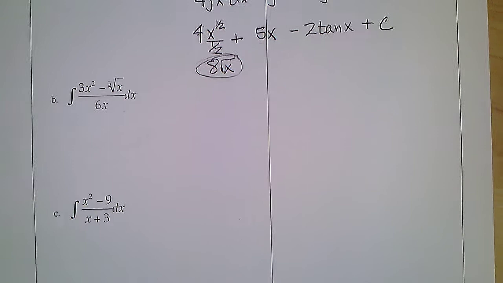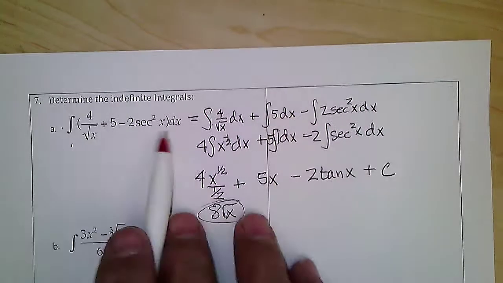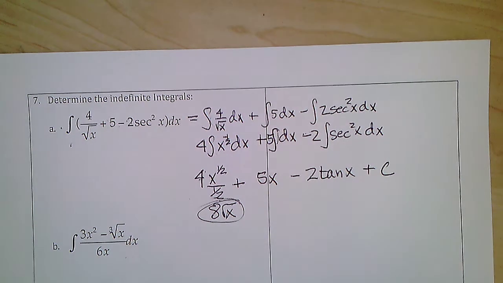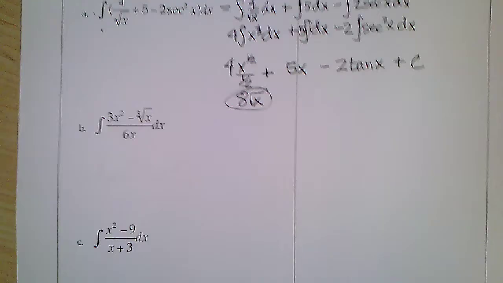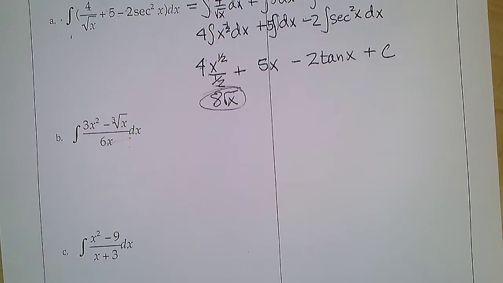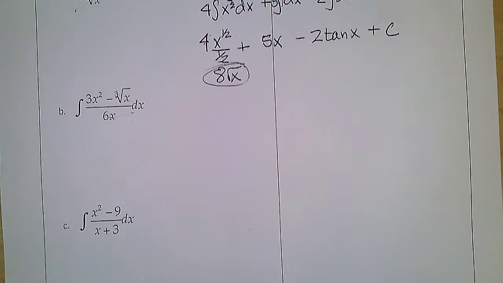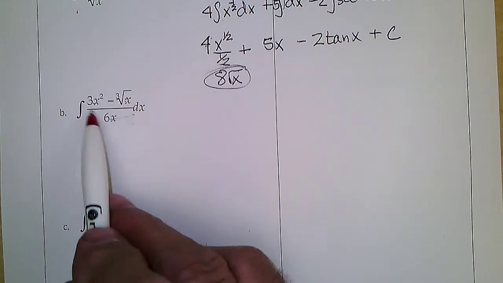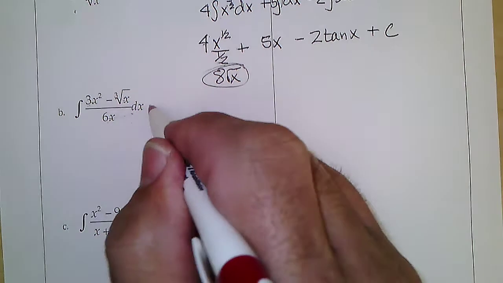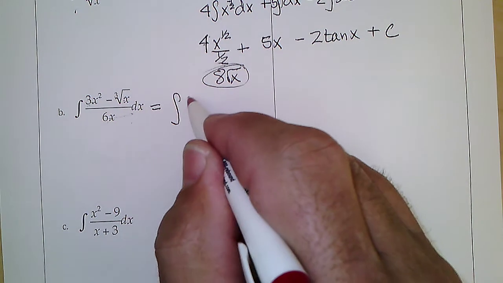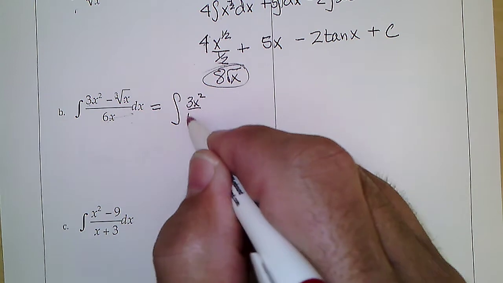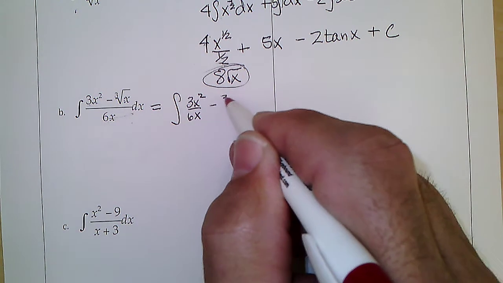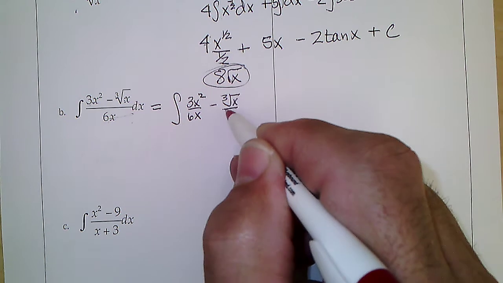This one. Now, this one, I don't do u substitution. If I can split it up and do it by pieces, I'll do it. If I can split this up somehow and make this easier, I would do it instead of doing a u substitution. Some of you got too used to doing u substitutions. When I have addition or subtraction in the numerator, I can put the denominator under each, and so this would become the integral of 3x squared over 6x minus cube root of x over 6x.